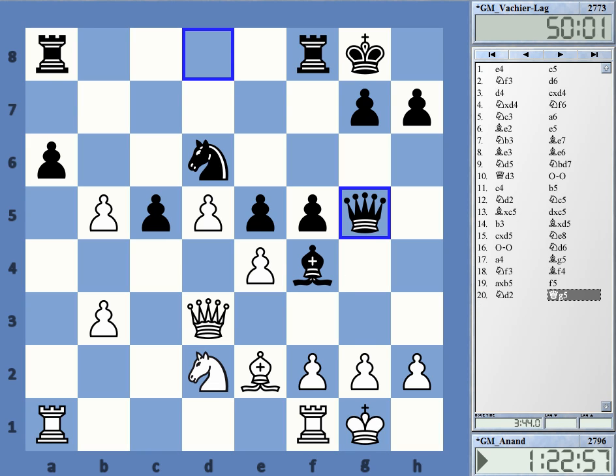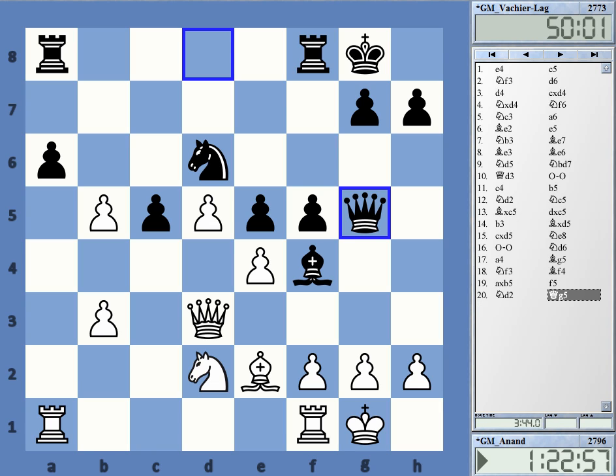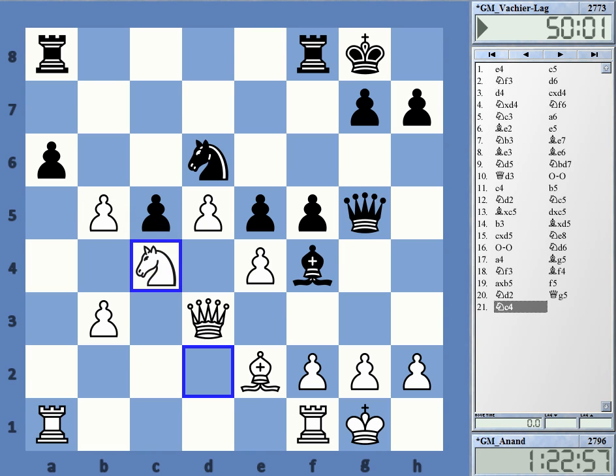But he played queen g5. A very aggressive looking move. But right after this move, we see why Aronian is not doing well in this event. He simply somehow lacks his tactical sharpness. Yeah? He plays now, after some thought, the move rook a1, like 6 minutes. And this is just a very, very passive move. And it's quite mysterious what made him avoid the move knight c4.